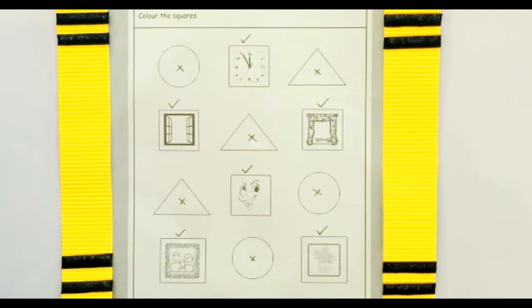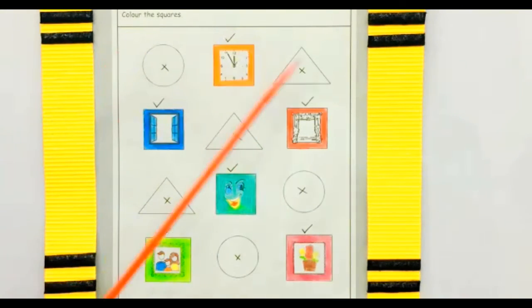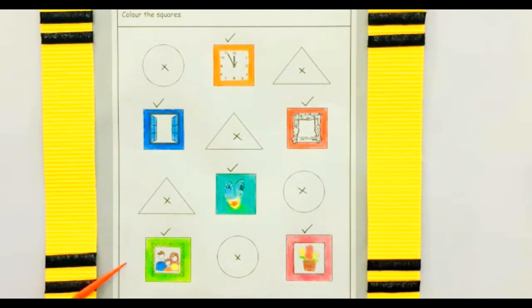Now you will color the squares. Look at my coloring, kids. Wow, ma'am. So nice. So we are done with our page number 17.